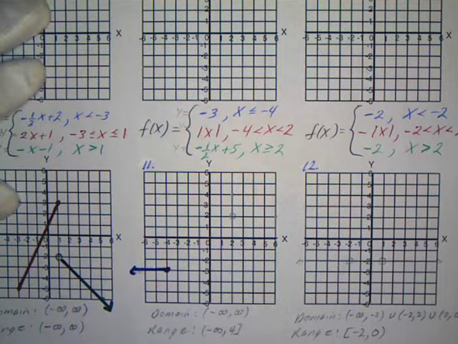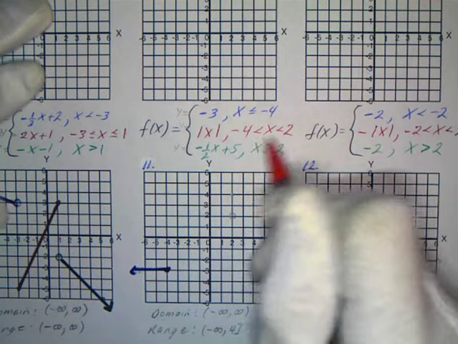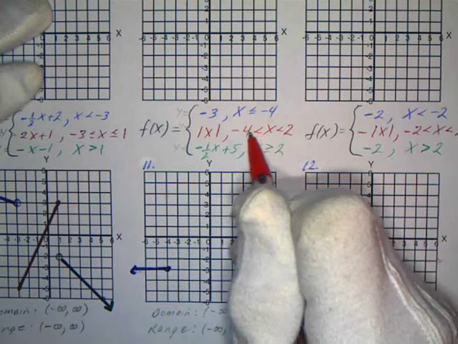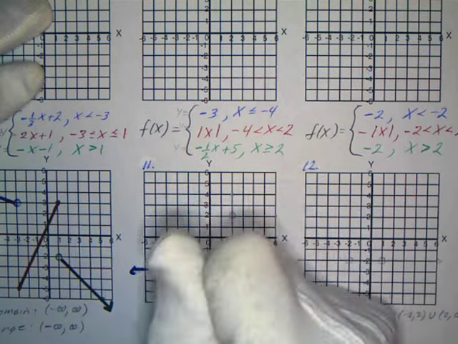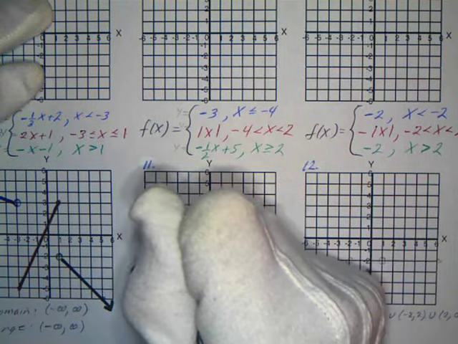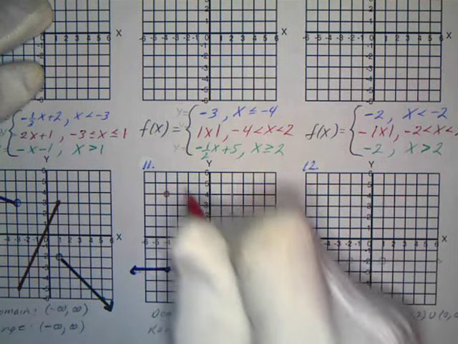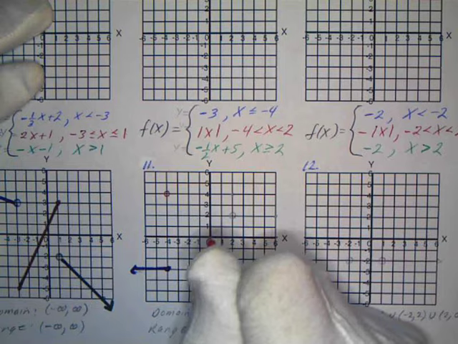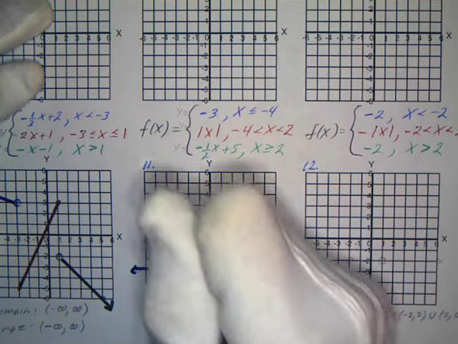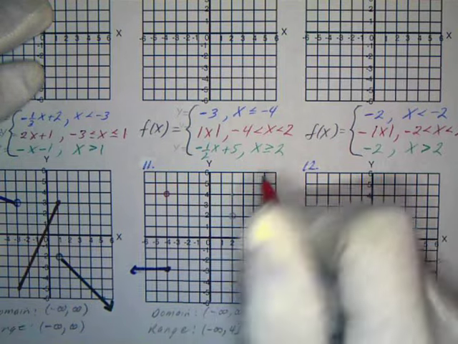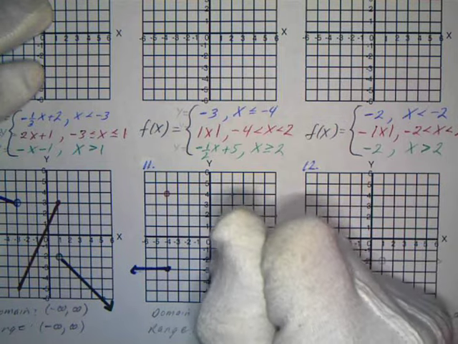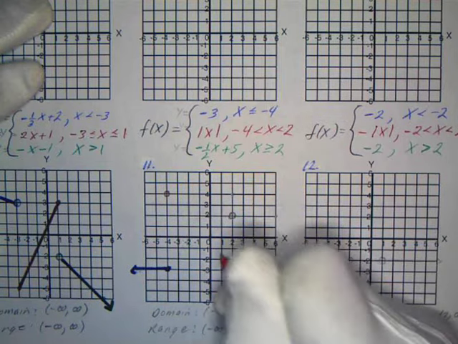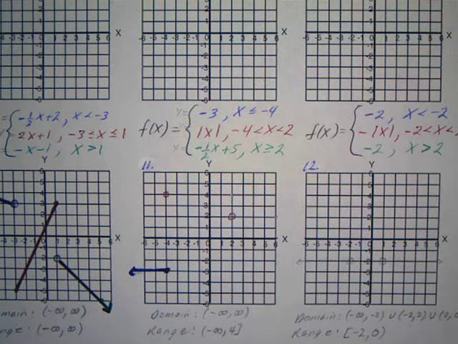Okay, now we have the absolute value. So I can just put points in. So when x is negative 4, what's the absolute value of negative 4? Positive 4. So negative 4, 4. And 0, 0. And we know we just go straight down diagonally. Negative 1 is our slope. Then when x is 2, what's the absolute value? 2, 2. So we've got something like this. We know our absolute value is like a V, so that's what we've got.